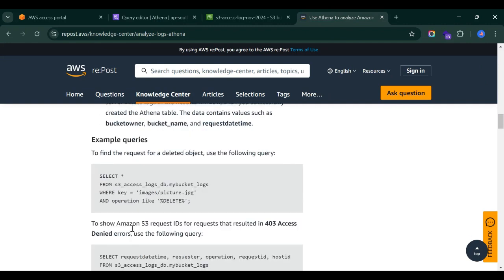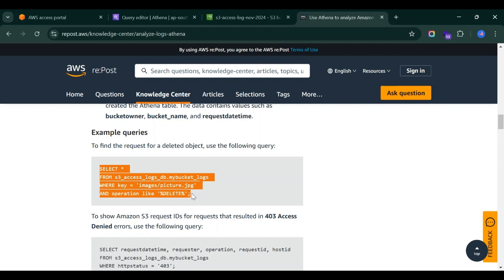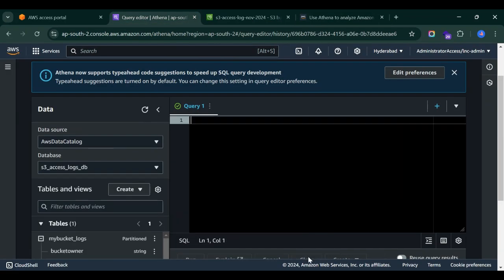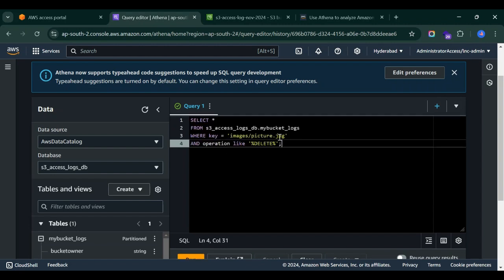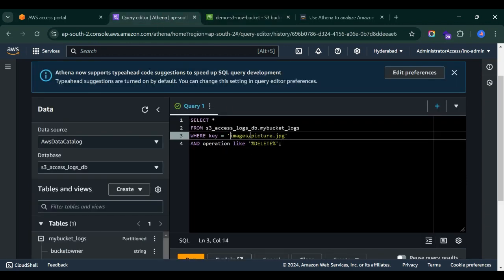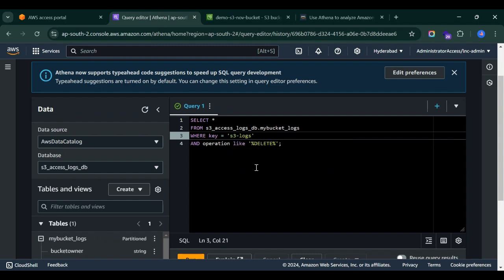Let's say this example query is used to query a specific file, so results like who deleted it we can get from this query. If I run this, basically I don't have this picture.jpg, so I already created one folder called s3 logs. I'm going to check that key.